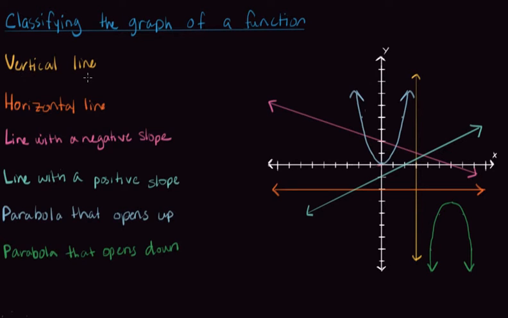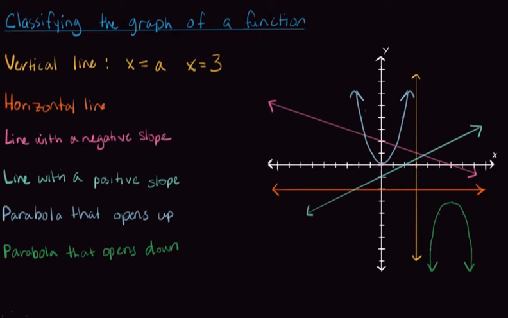But a vertical line is something that looks like this, right? The yellow line. And all vertical lines are of the form x equals some number. Let's just call it a in this case, but it typically would be like x equals 2 or x equals 3. In this case, it's x equals 3, because we're right at 3.